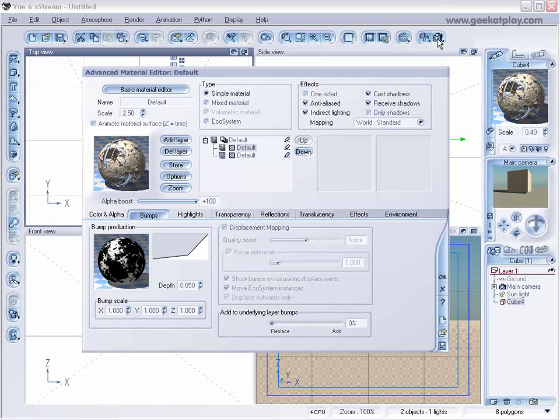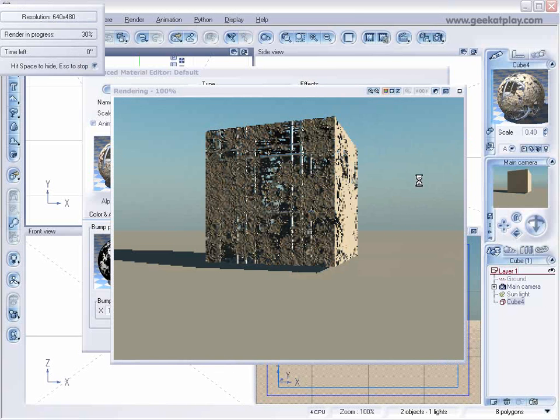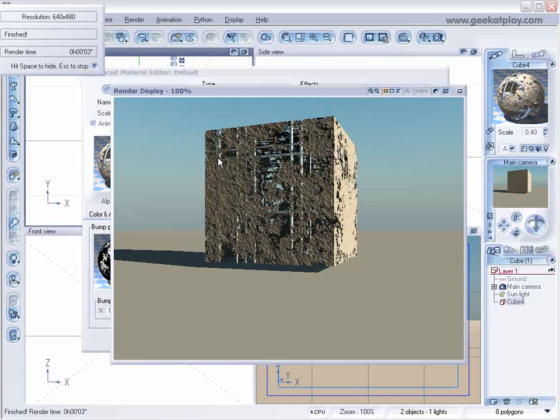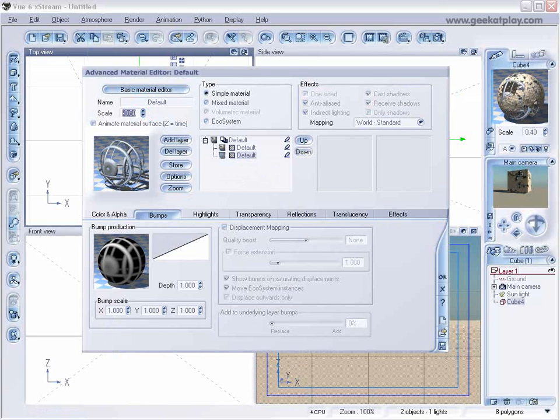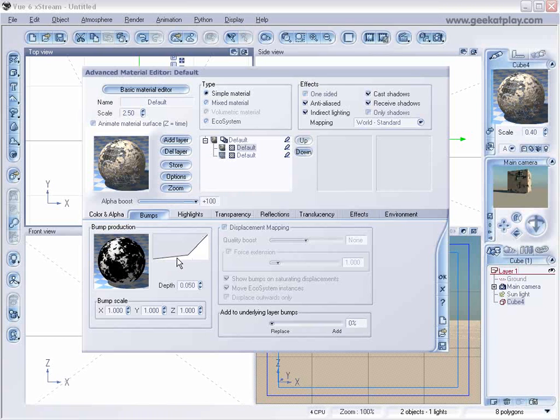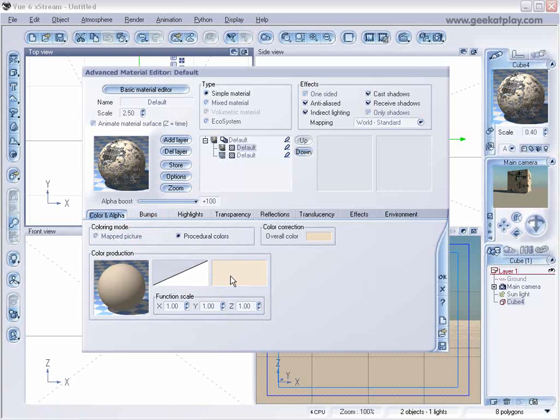Okay, and now let's go preview what we have. And this is kind of an interesting material. You can see the stucco or paper mache stuff going over these wires. You can select this one now, reduce the scale even more, so it'll be a smaller wire mesh, and we can add an additional material if we want. But for now, let's just go here.